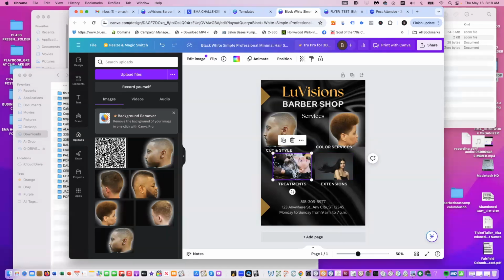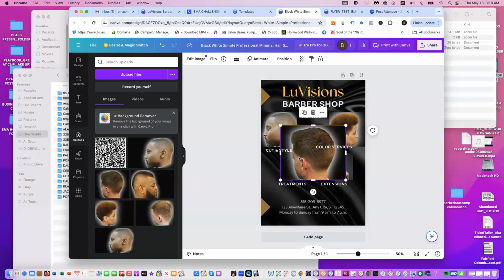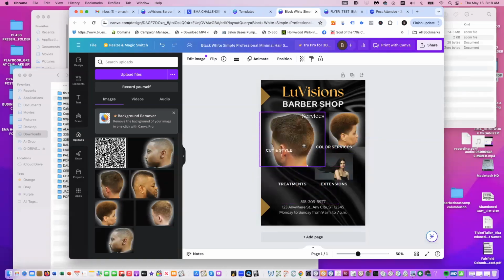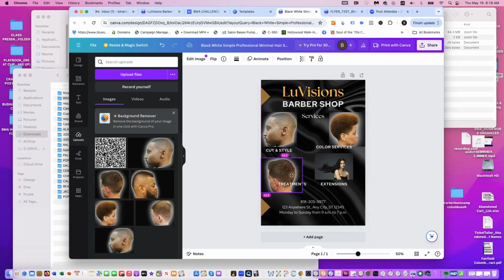Same thing down here. Hit delete. Okay. And we're going to go for this guy right here. I'm still going to size him up the same way. Now he doesn't have an issue with extra on either side. So I'm just going to pull him down like this. Now, what I'm looking for, so everything kind of matches, is this. I want this amount of space to be this amount of space right here.